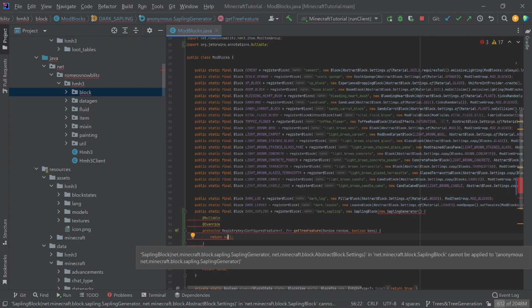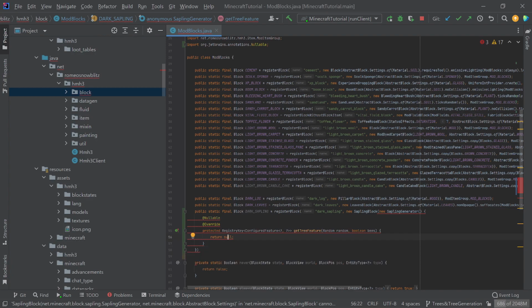Beyond that, that is practically all we really need to do, is make a configured feature. And although we can already do this in a data gen, when we call it, it's going to be calling the code, not the data gen, and that's why we still have to do this using code. This only applies to sapling blocks as far as I'm aware, but beyond that, once we get through this process, you'll be able to do this with any sapling, and you can basically just copy and paste. So let us try and fix some of these problems here.